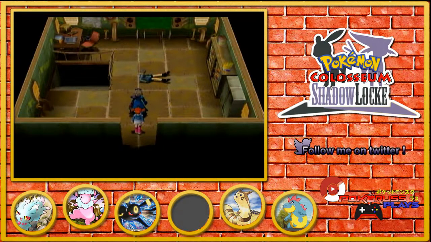I think we're in that first room where we saw Minor B talking to Nascor, actually. So, that's where we're going to end today's episode.